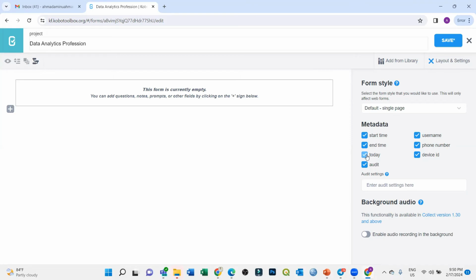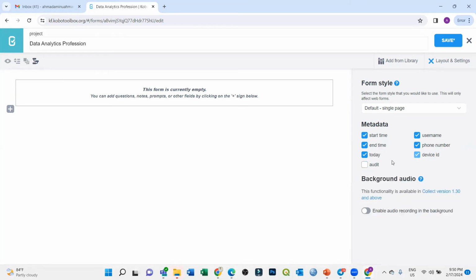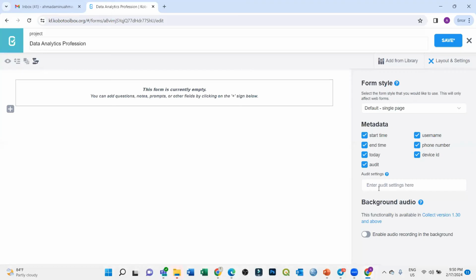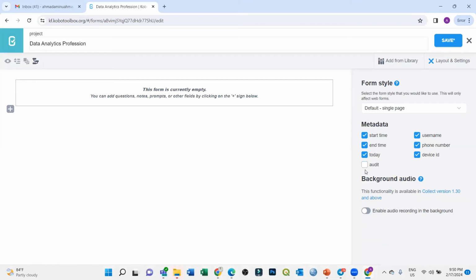you all know the today function, even in Excel. It will return the exact day when the form was filled. Then we have auditing, and there are certain things you have to put here that have to do with auditing, but I don't normally use it, it's just for inspection. There are things that you use to do that, but forget about it. I'm not going to talk about that.